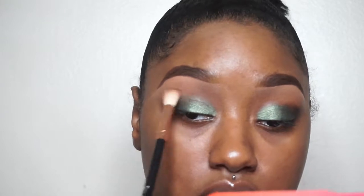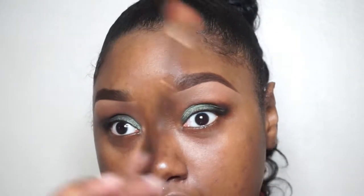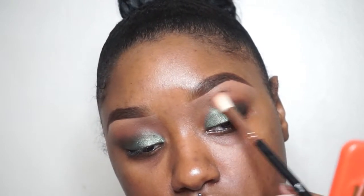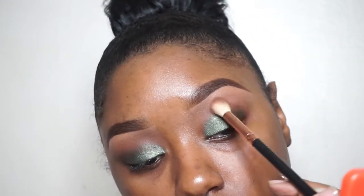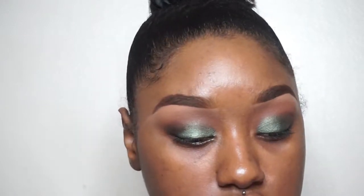Okay, and now that I've blended out that black as much as I'd like, I'm gonna go into the other side. So as always, you want to start with a little and then add on. Because you want your transition to blend out both colors. You don't want it to just blend out one. You want it to be blended all together.